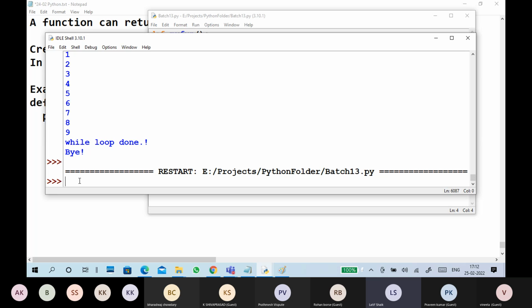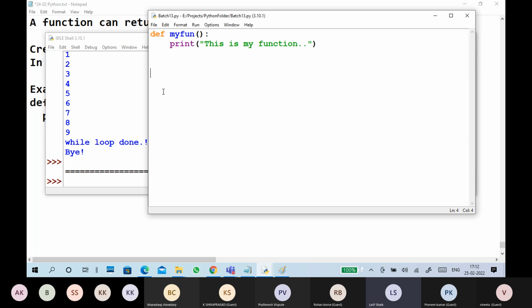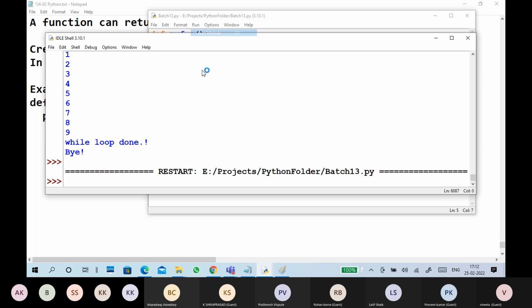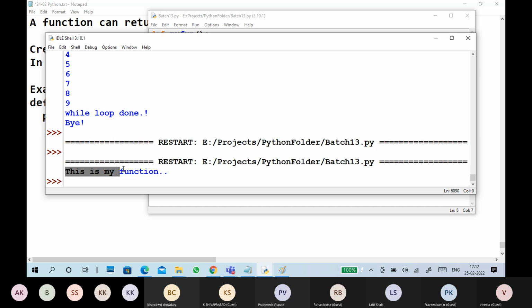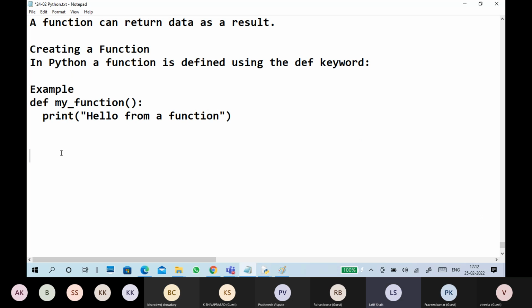Now, what is it showing? Nothing. You have to call the function, then only it will give the output. This is how to call the function, like this: my function. That is called calling a function. When you define a function, you have defined it only, that's it. Without calling, the function is useless.